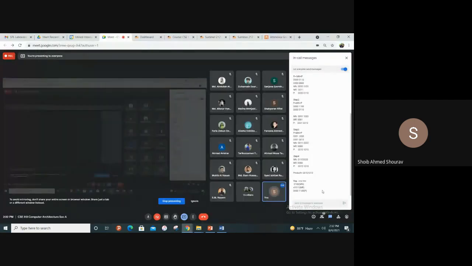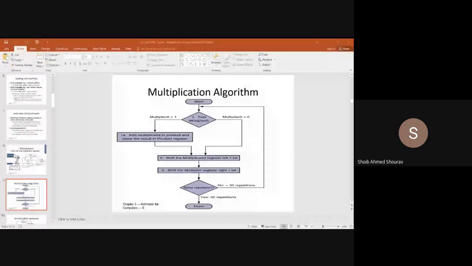I have dropped this question in the chat box, and I am only going to share the algorithm and flowchart with you, so that you can find the solution of this algorithm using the necessary steps. Do that and let me know your whole solution in the chat box. Drop your whole solution in the chat box so that I can check. I'm waiting for your response. Take 20 minutes, 30 minutes, whatever you need to find the solution, and do let me know your solution in the chat box. I'm waiting for your response.